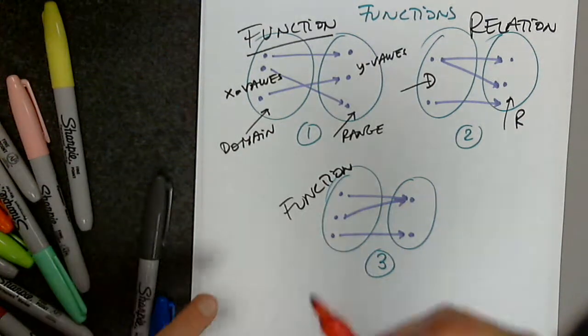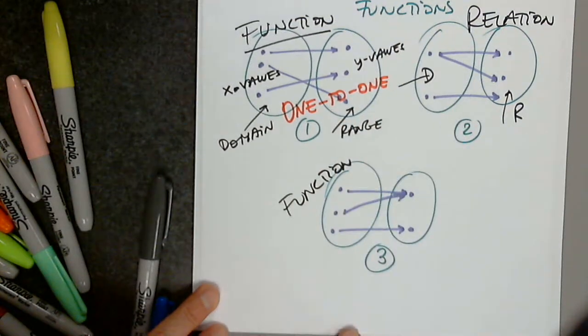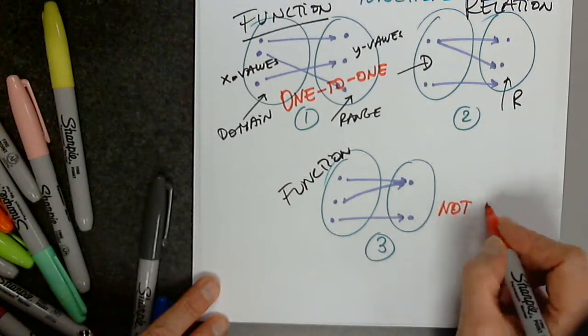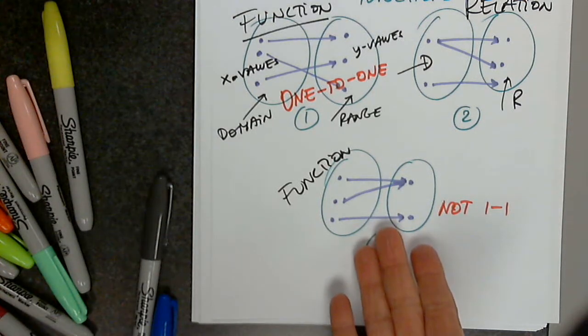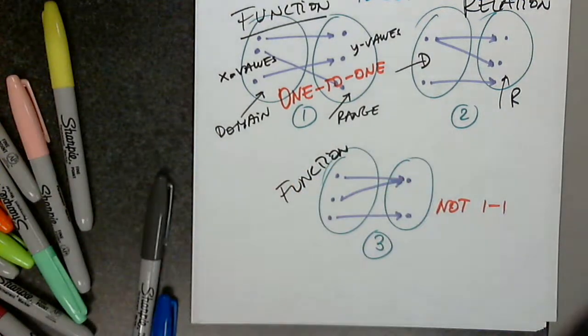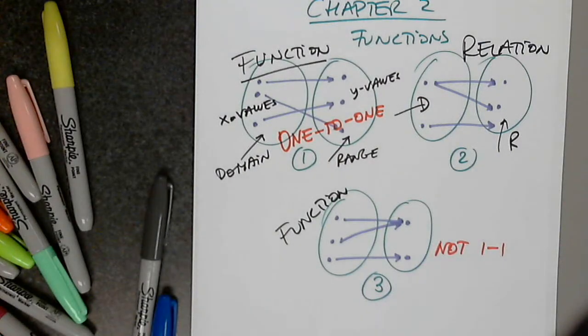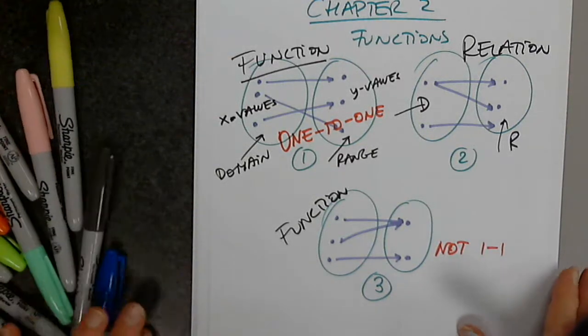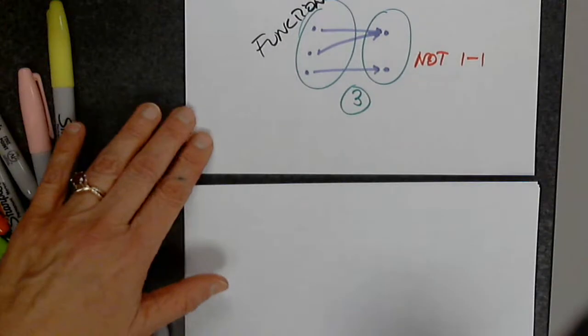For that reason, this function is called 1 to 1. This one is not 1 to 1. This one will have an inverse, but not a function. This one has an inverse that is a function. But that will come in later in chapter 2. So just keep in mind, this concept is not for test 1. Everything else is. I will come back to that concept later.